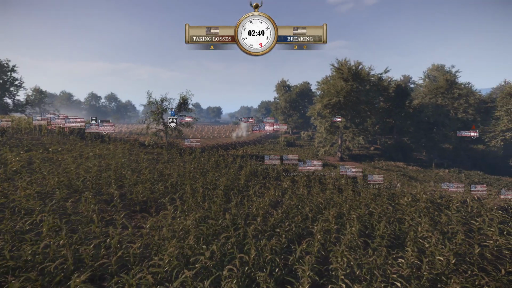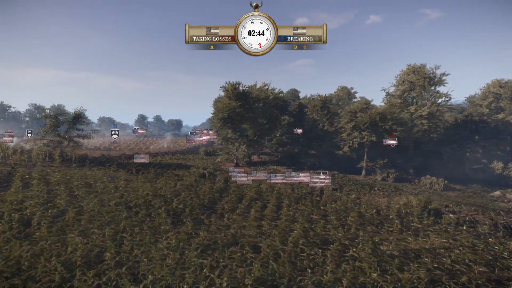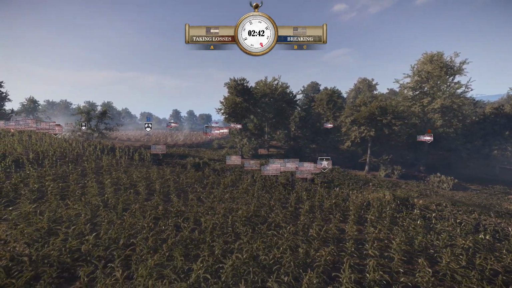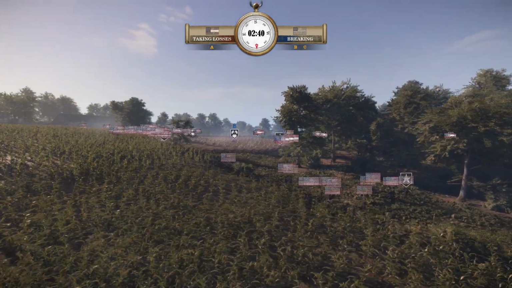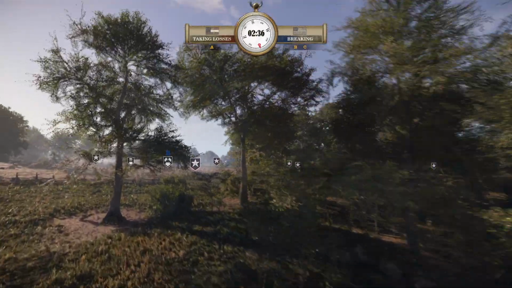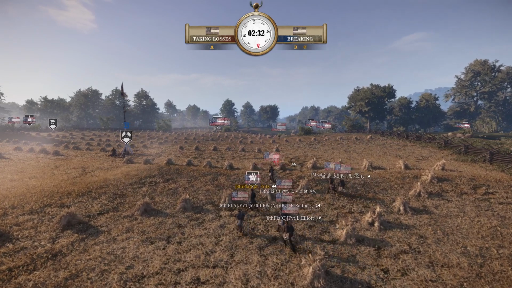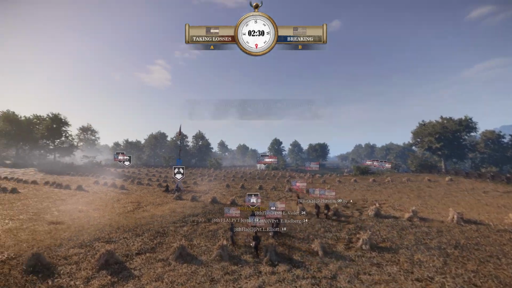Only 2:50 left in the game. It's going to be tough for the Union to win now. Might be able to get it to a draw. Parker doing a maneuver here. Fritz is going to try to get that point down and stop that ticket bleed.